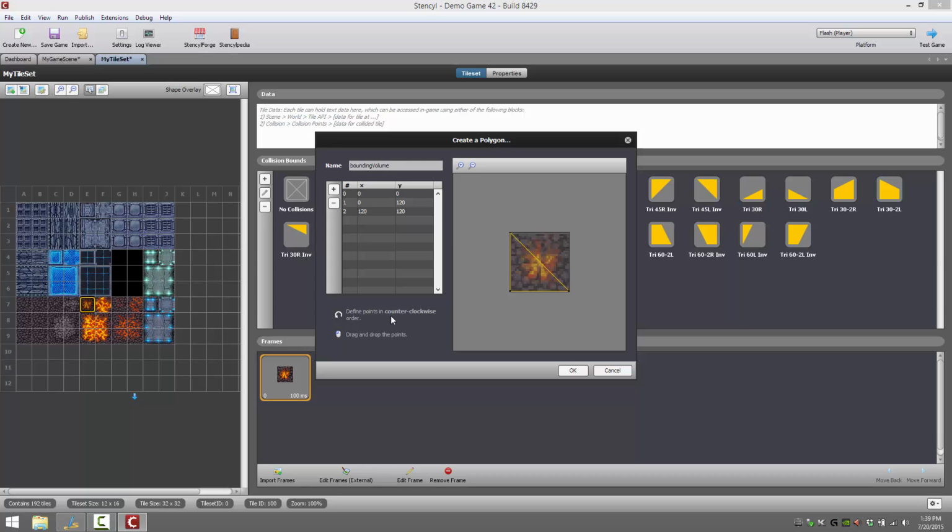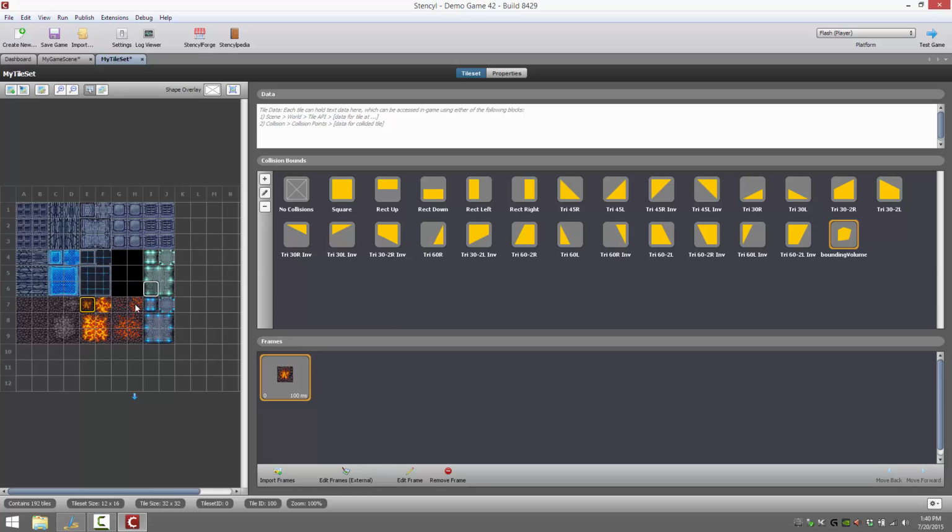So here we go. We're creating our bounding volume. And as it says here, define points in counterclockwise order, this way. So we're going to be adding points to the scene. And I just added one right there. And we'll add one more right there. That's probably enough. So this is our collision volume for collisions. And created, add that. So now that is the collision volume for this particular column. And then finally you can sit here and go, this tile is lava. So this is code pullable metadata attached to that particular tile. And you can do this for each and every tile in the tile set.